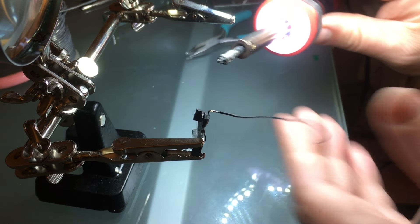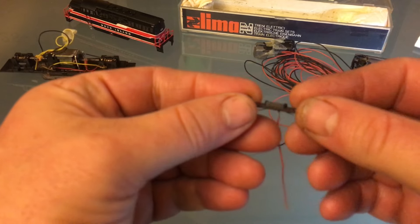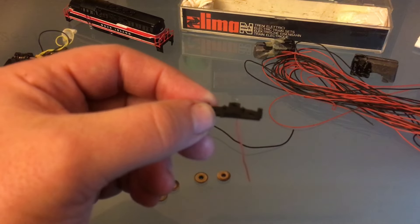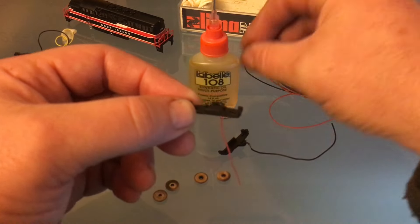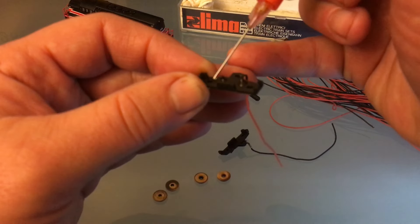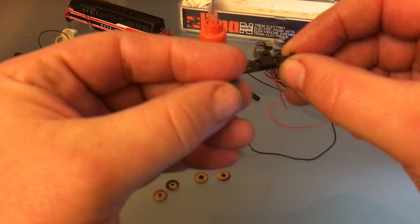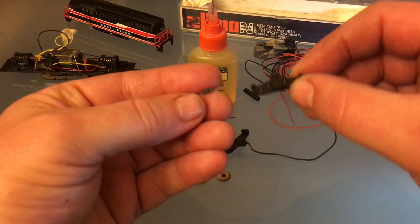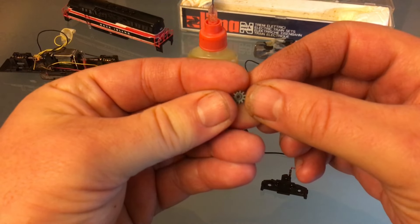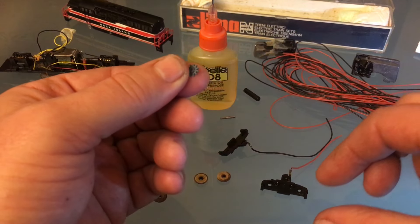And then check it for strength. Now I'm ready to put everything back together. I'm going to use this side to start, because it has the two little posts for the two little gears. I am going to lubricate it. Labelle 108 is what I like to use. You don't need a lot of lubrication, just a drop. So I lubricate these as I put them back together. The little gears have a little round top on one side. This side goes towards the gearbox, towards the pin, and that will line them up properly.